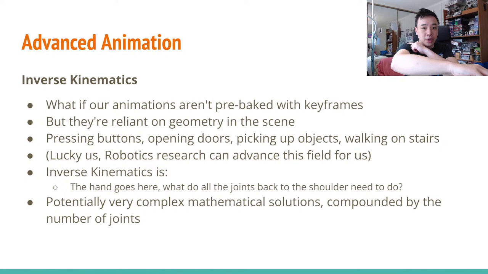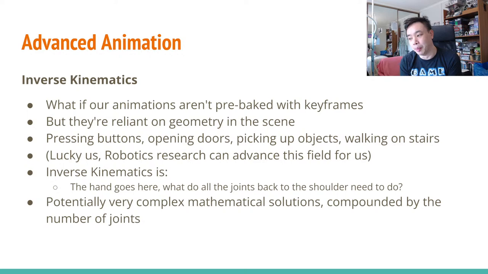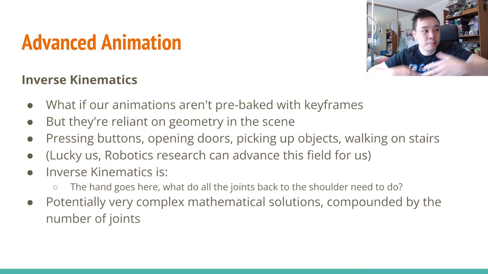And look how many different options I can have while my hand stays in the same position, right? I can do all kinds of things. I mean, my hand moved a little bit, you know what I mean? We have so many possible solutions to this problem. How do we know which one to use? So this is a really, really large problem space based on the number of joints you have between things.